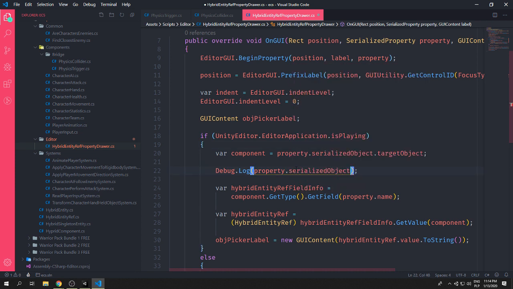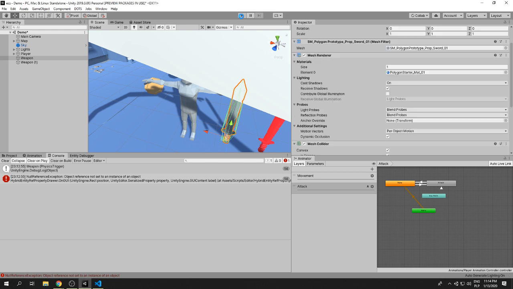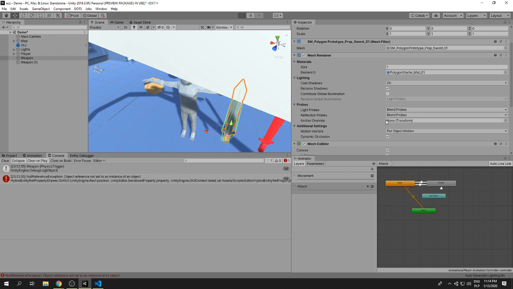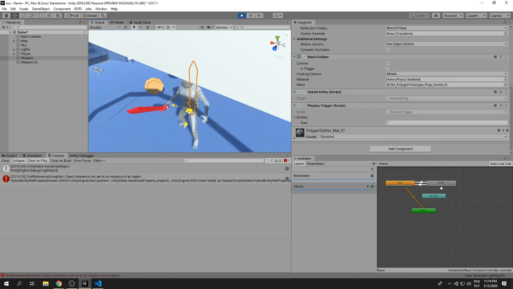Let's try to see what serialized object is, maybe. Its name? No. Unity serialized object.